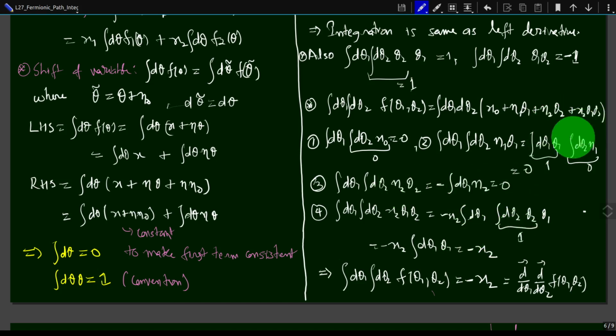Only the fourth piece is non-zero. Here I have to take this x2 outside and then put theta 1 theta 2 in the correct order. That gives me a minus sign, and all this integral, as we said above, is 1. So the whole thing is just minus x2. So the d theta 1 d theta 2 integral of f of theta 1 theta 2 is minus x2, and incidentally that is exactly the same as what you get if you take the left derivative of this function in the same order as the integrals are done. So you have d theta 1 d theta 2, and here you have to take the derivative with regard to d theta 1 and then d theta 2, or rather first with regard to d theta 2. So d theta 2 is sitting on the right hand side.